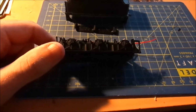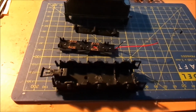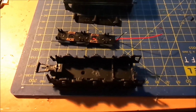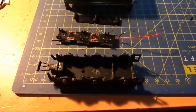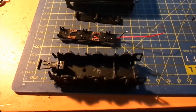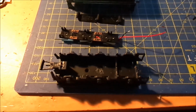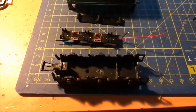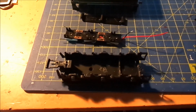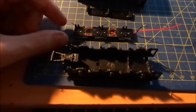I've painted the chassis matte black, as you can see, but this next part is probably a bit tricky. I was going to put tender pickups on the actual tender chassis to pick up off the tender wheels. As everybody knows, the Bachmann tenders don't usually have tender pickups on, so I had to invent my own. This would have either been on some solder tag board or some other sort of electronic board, but what I found was the Hornby Schools has the same wheel spacing on the tender as the N-Class, and Peter's Spares does the tender pickups as a spare part.